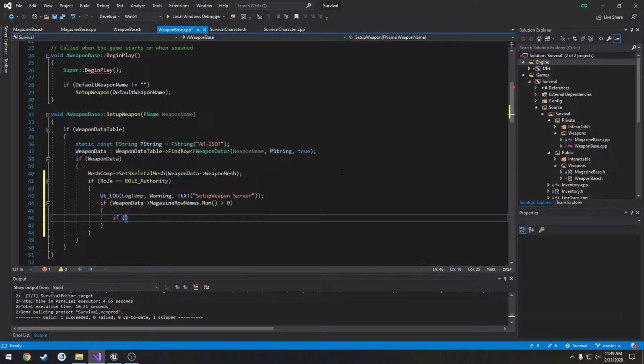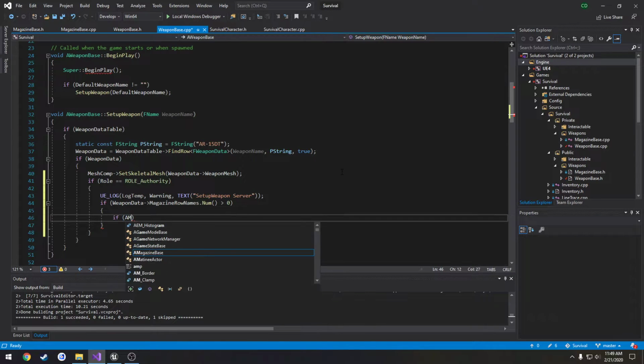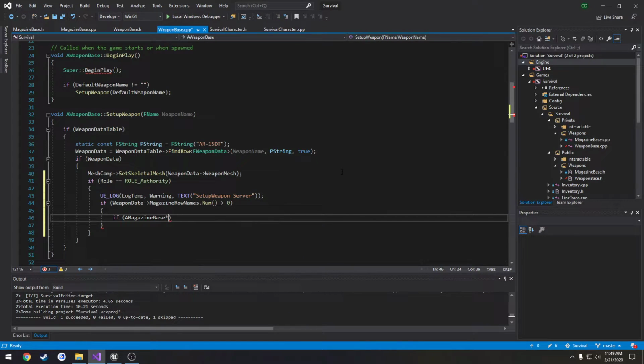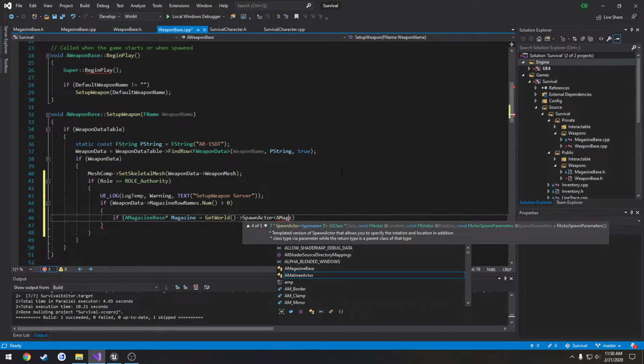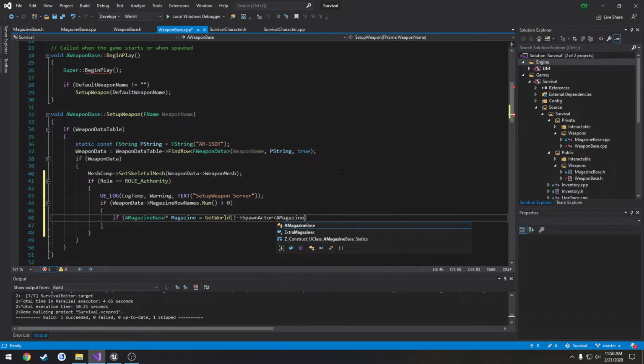So I'm going to do an if, a magazine base magazine equals get world spawn actor, and the type is going to be a magazine base.